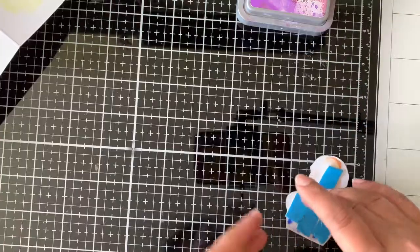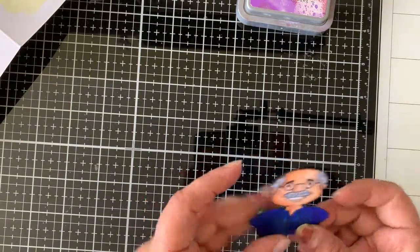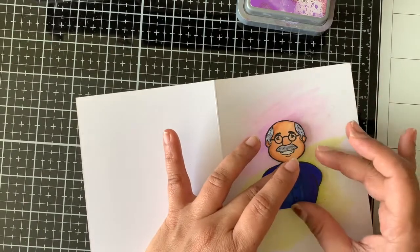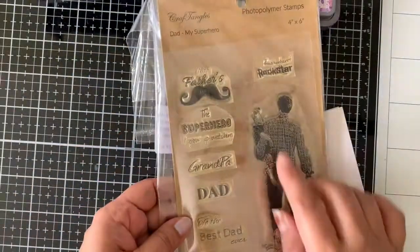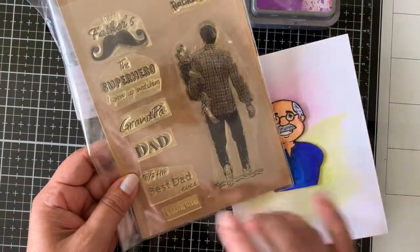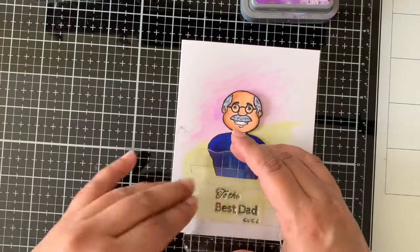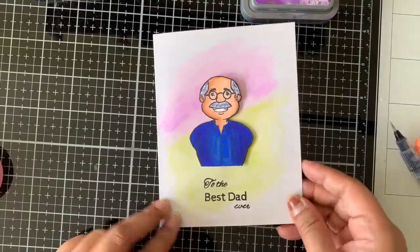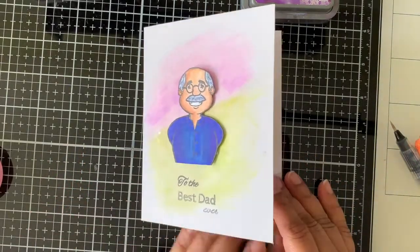I then adhered some double-sided foam tape on the backside of the fussy cut image and simply adhered it on top of the watercolor panel. Now my idea was to keep the card really simple as much as possible, and I just wanted to stamp a sentiment to go along with this card because I think the image itself is really cute and I didn't really want to disturb the entire card and take the focus away from the image. I simply went ahead and stamped the sentiment to the best dad ever, and I think the card just looks really cute as it is.